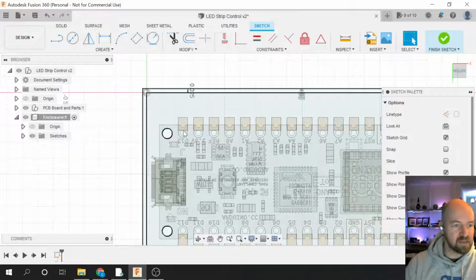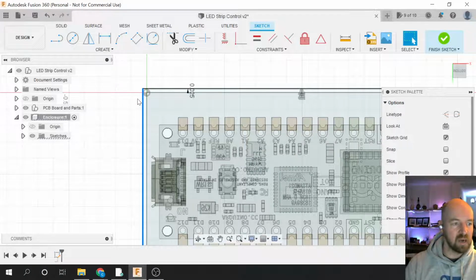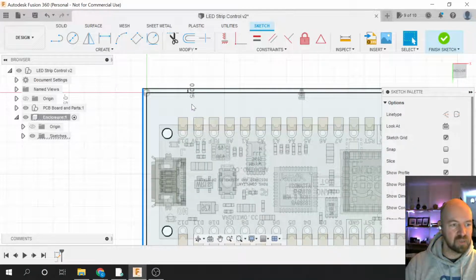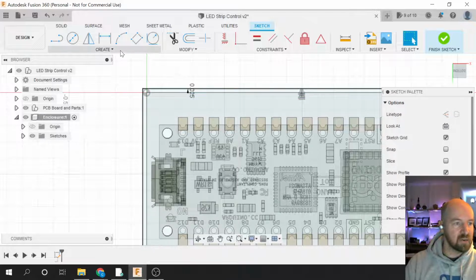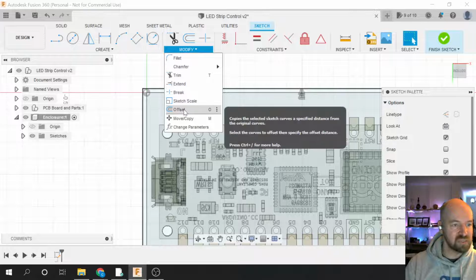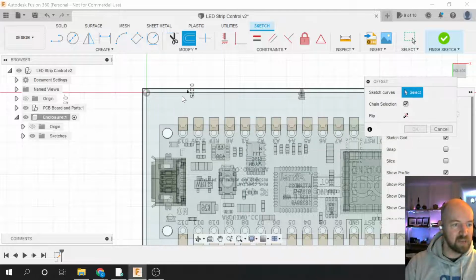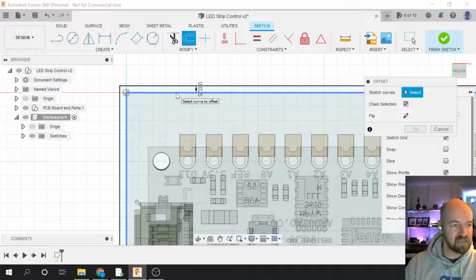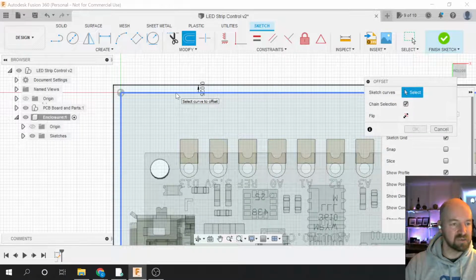Now I'm going to do that command again, because that offset we made is going to be the inside wall of our enclosure. We're going to do that again to make the outside wall of our enclosure. So from the modify menu, I'm going to again choose this offset, and I'm going to offset the exact same lines that I did the first time.